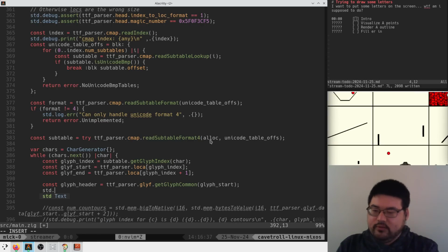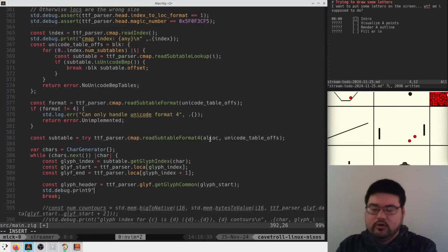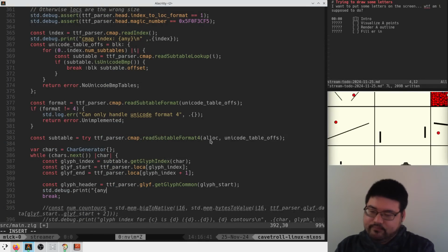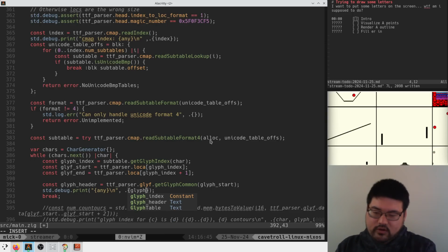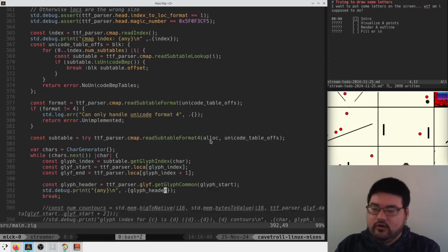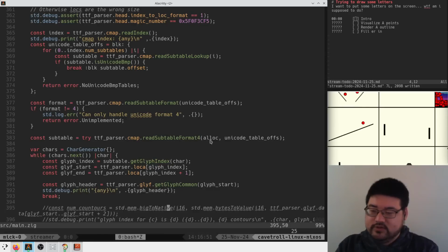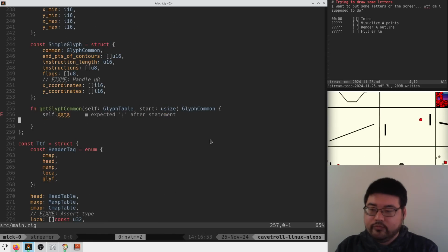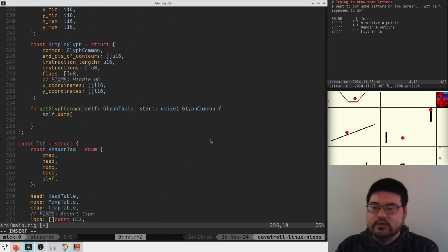Can we just print that for now? Let's print that and see what we get. Glyph header. Where is that complaining? True, we just didn't do this.